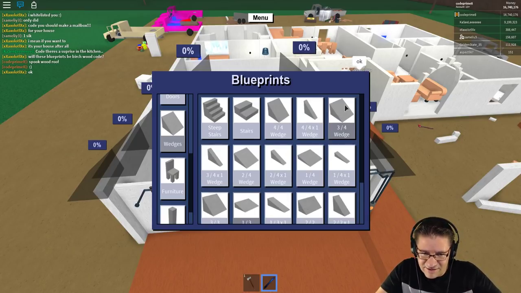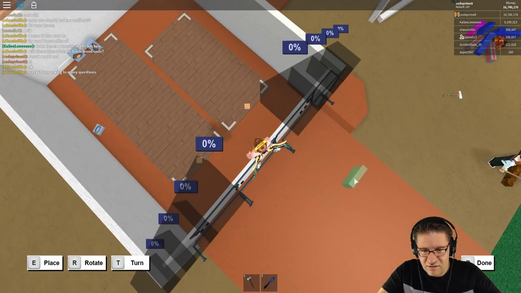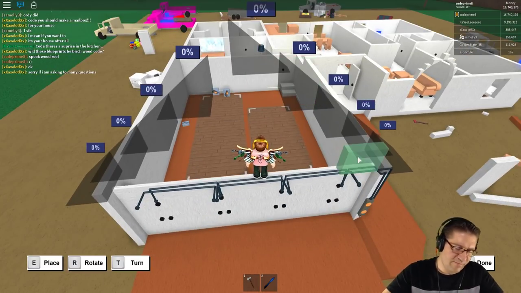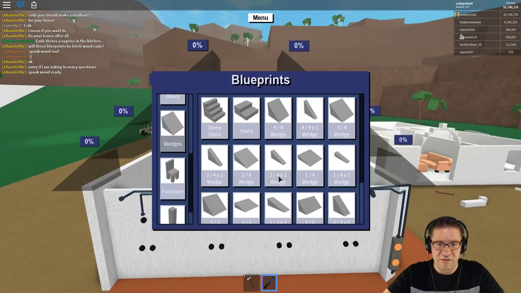So that's a 3/4 wedge. What would be the equivalent of 3/4? It's a 3/4 by 1. I need the same angle, but smaller. Nope, that's still too long. Okay. Destroyed. Oh, goodness. Oh, gosh.